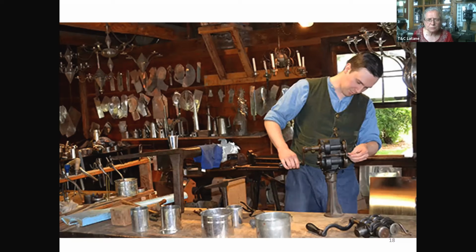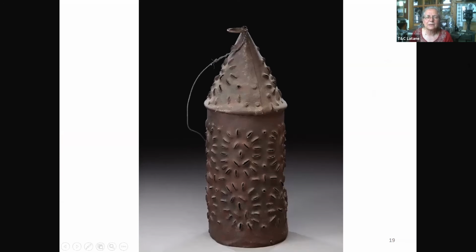The first were produced shortly after 1800, and by 1840, many shops had such machines in the United States. They were being manufactured in the United States and Canada. I don't have any information about the extent to which they were exported, and I have not seen any comparable machines in Europe. Okay, let's go back to the Vesterheim with the next slide.